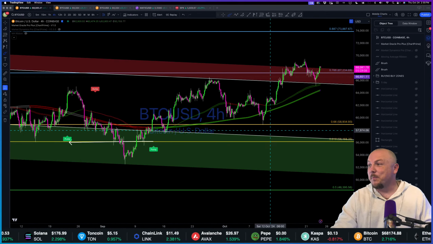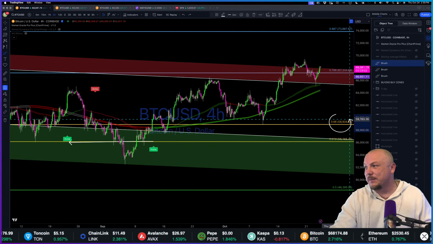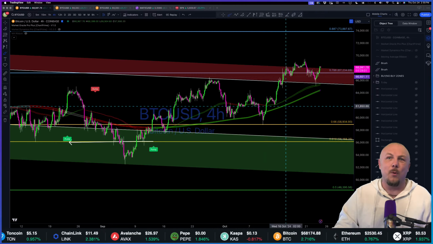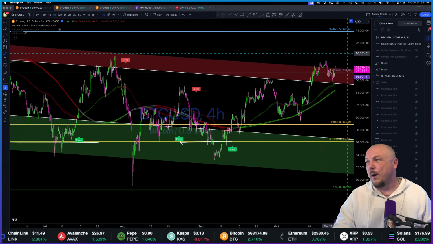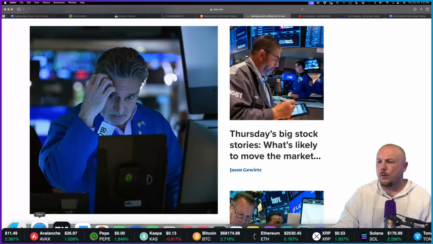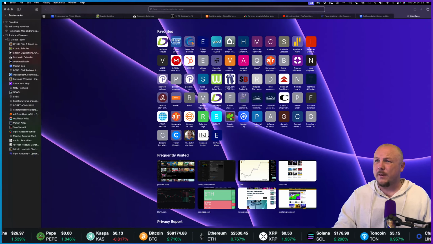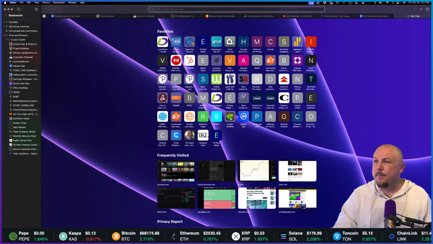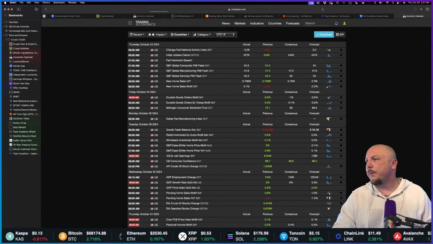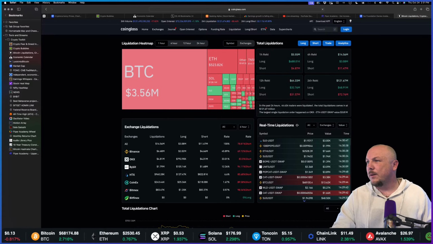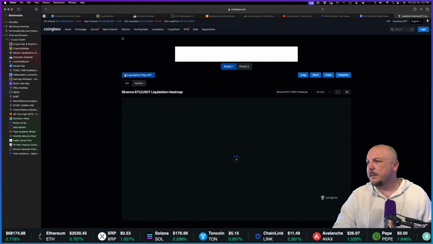We did definitely get a bounce there on a wick of the 0.66 here for that pullback for a bounce. So I would be looking for this to try to continue up and just grab some liquidity. What we can do is go look at the heat map and see how that looks right now. And that will give us another idea. Come here, Mr. Heat Map. Where you at? Economic calendar. Nope, that's not it. Bitcoin liquidations. There we go. We're going to go to liquidations and then go to that heat map and we'll see how it looks.